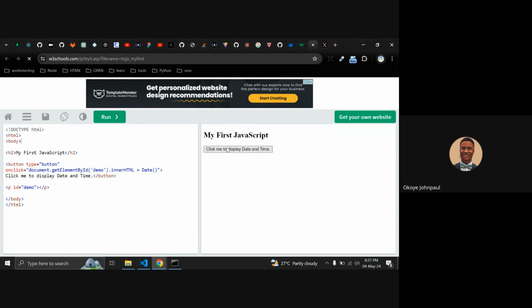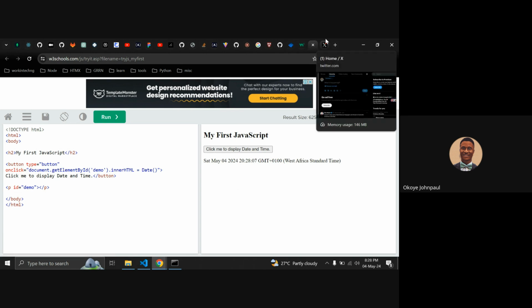What JavaScript helps you do, I'm just showing what JavaScript can do now. You're not actually writing JavaScript. If I click here now, see what happens. It displays a date for me. That's JavaScript. I can even do it in a way that if I click on it, it's going to show an alert. So that's JavaScript. JavaScript is the basis for your browser.